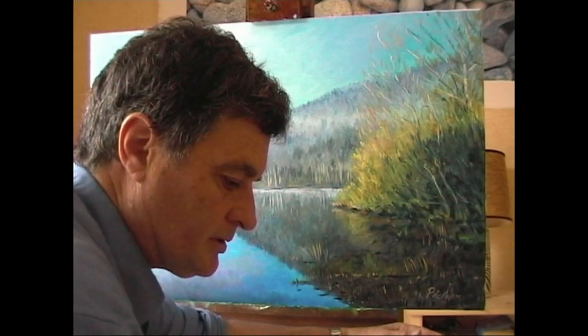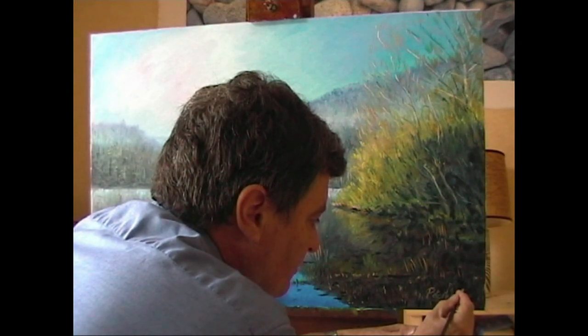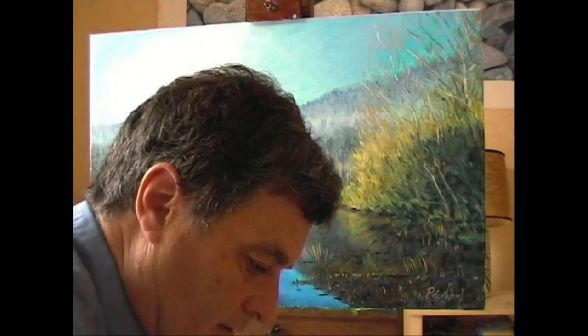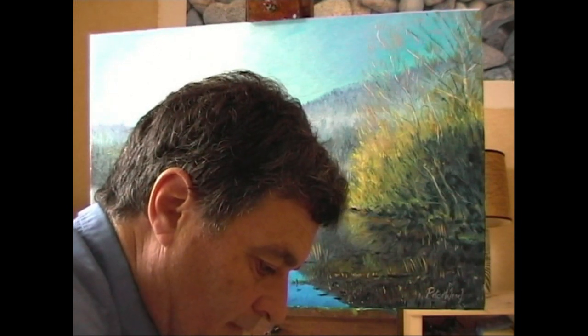Choosing the right position and the right colour for a signature can be quite difficult because it has to fit in with the painting and be a part of it. So in this case I've used a little bit of pink just to bring it forward and hopefully match up with the weed. In fact, I might even make it a little bit lighter yet because I could afford to be, with a bit of cream.